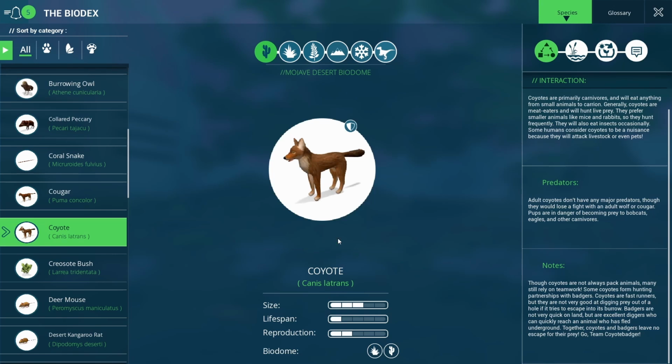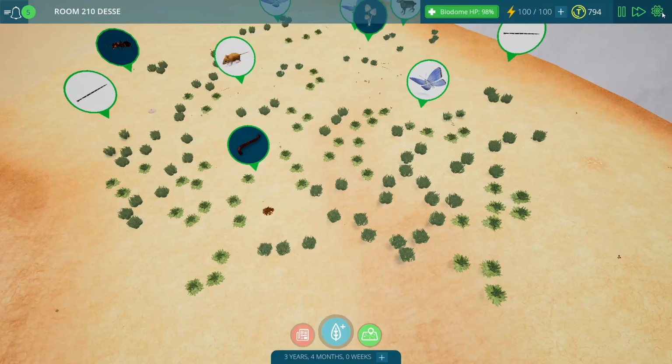Congratulations for me. Coyotes are fast runners, but they are not very good at digging prey out of a hole if it tries to escape into its burrow. Badgers are not very quick on land, but are excellent diggers who can quickly reach an animal who has fled underground. Together, coyotes and badgers leave no escape for their prey. Go team coyote badger.